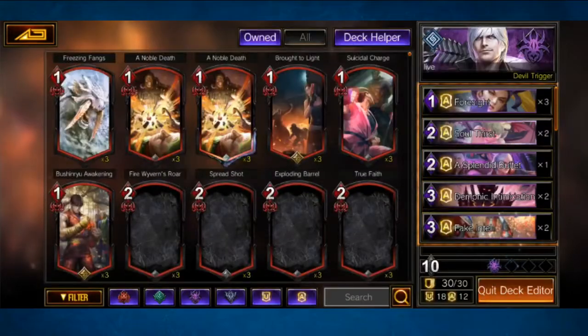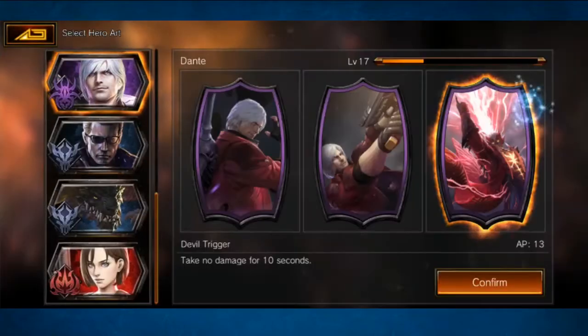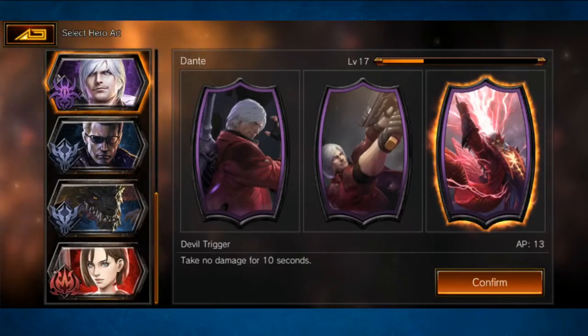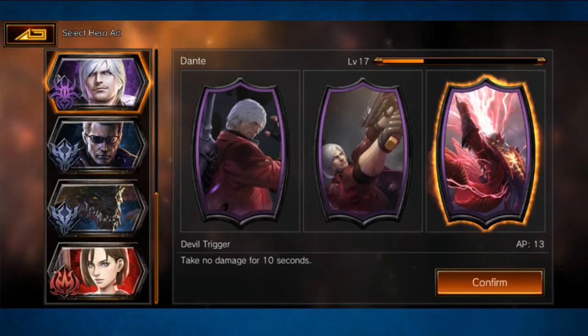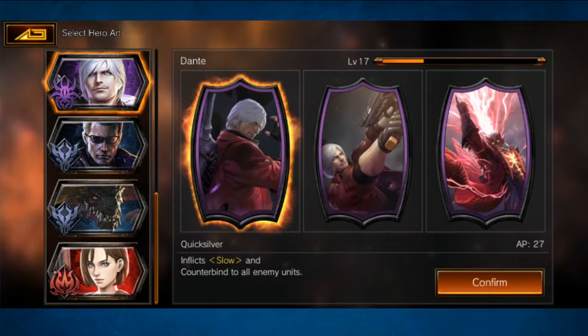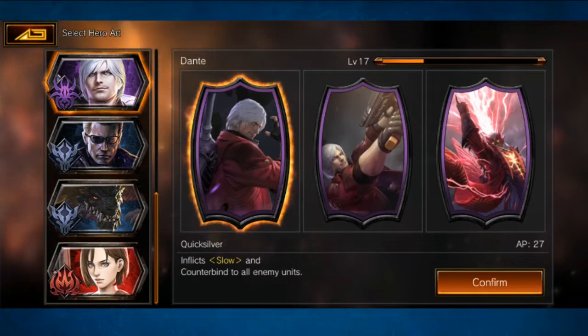So here's the main problem with Dante, and we'll go into his hero arts. Devil Trigger: take no damage for 10 seconds, AP 13. This is his best skill, because it has a low AP cost to actually use. Look at Quicksilver: inflict slow and counterbind on all enemy units. Amazing, and a fantastic skill that could easily win you the game. The problem is that it costs 27, which means you'll use it once before the enemy has killed you.